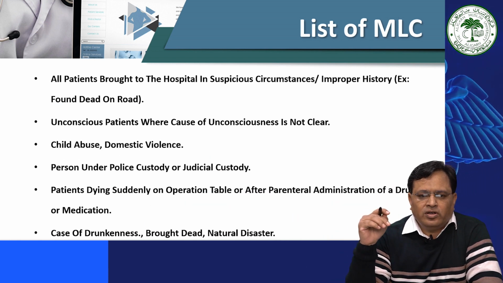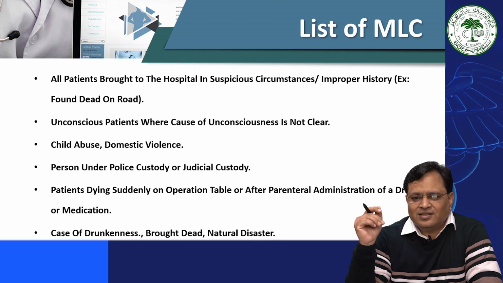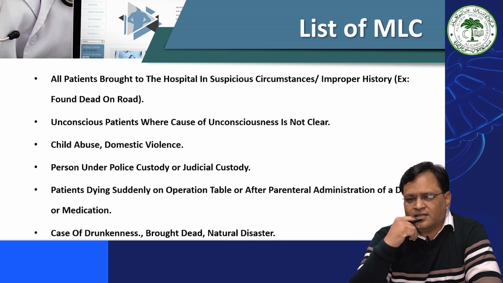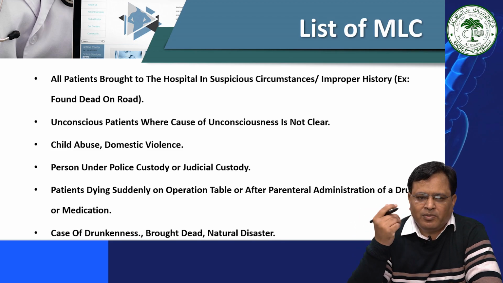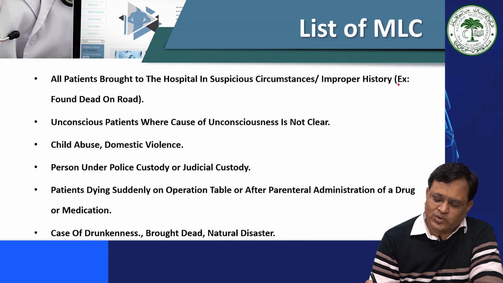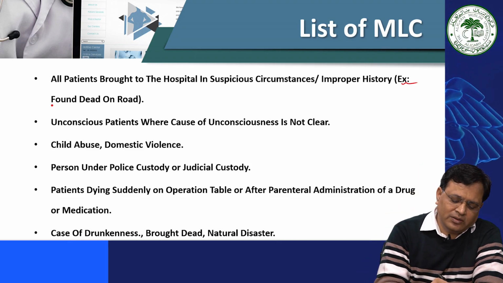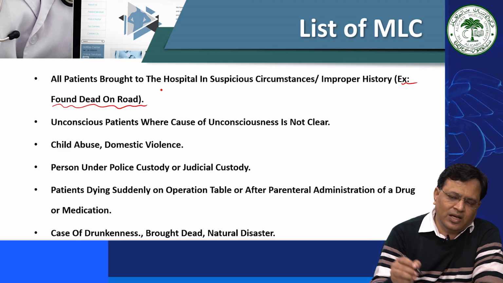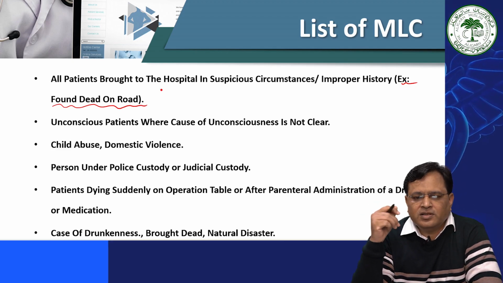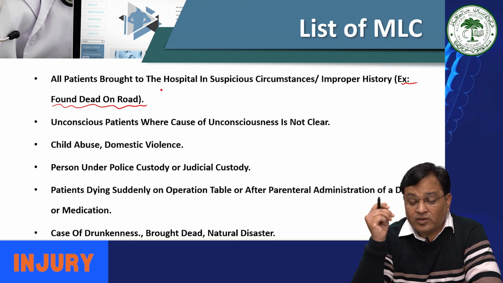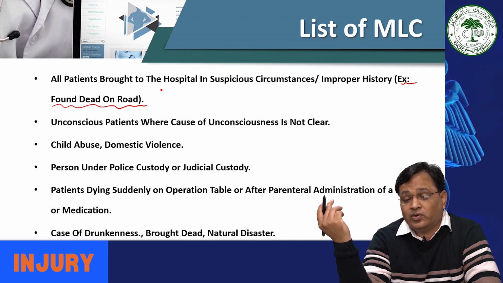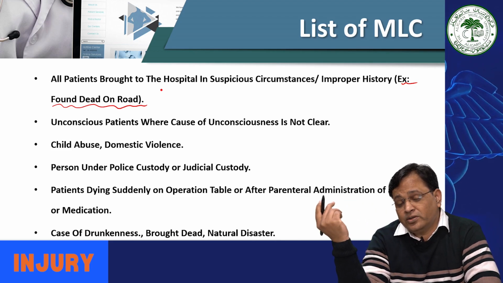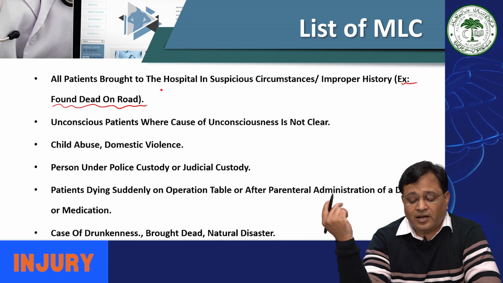All patients brought to the hospital in suspicious conditions. These are the list of medical legal cases. Improper history, for example, found dead on the road, destitutes. These all should be considered as medical legal cases. Unconscious patient, where the cause of unconsciousness is not known. A patient is lying on the road unconscious, in the room, nobody is attending.